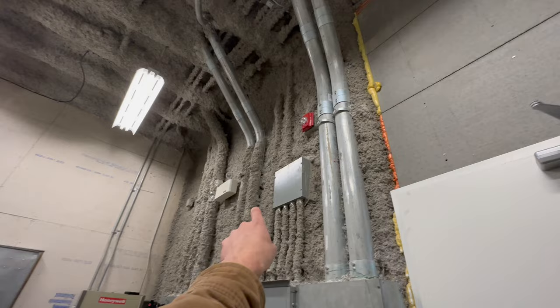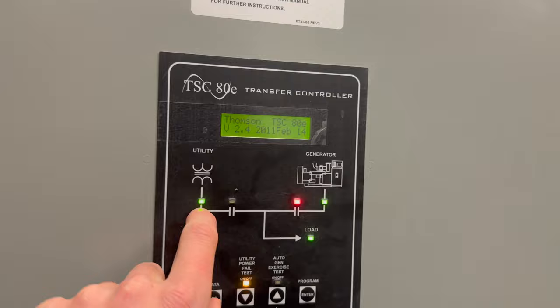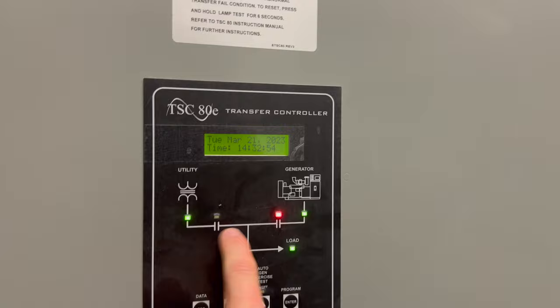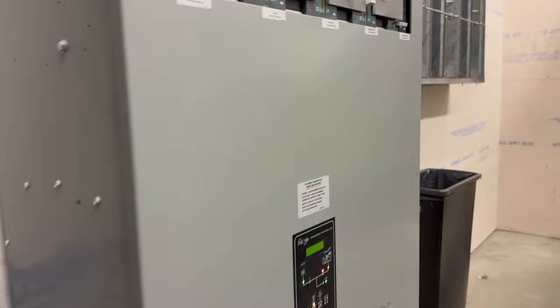Local emergency lighting off battery pack just in the electrical room and generator room. So you can see we still do have utility power because it's just a test, and we also have generator power, but it's not actually powered from utility, it's just there. So it's actually closed in on generator and going to the load that way. That's the same if we look at the life safety one.